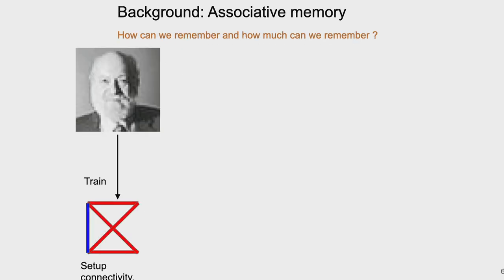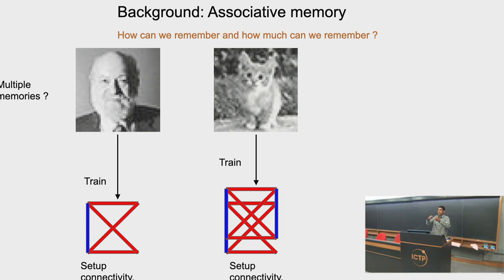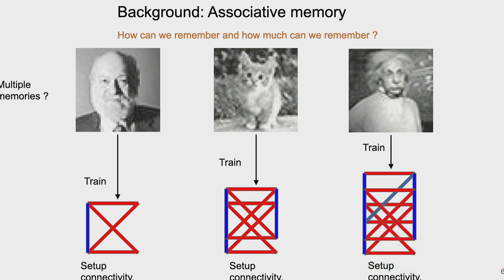The same neuroscience rule says that you can actually do it. So if you want to sort of learn one image, go ahead and train in this manner. If you want to learn a second image of a cat, you go ahead, do the same process. Now you sort of overwrite your previous neurons. You have some memory from your previous image. You overwrite or overload that memory with new memories, with new connectivities. And if you want to sort of do this again, you can. And this way, this prescription allows you to potentially come up with connectivity and potentially learn multiple memories or multiple images in this context. So will this work?